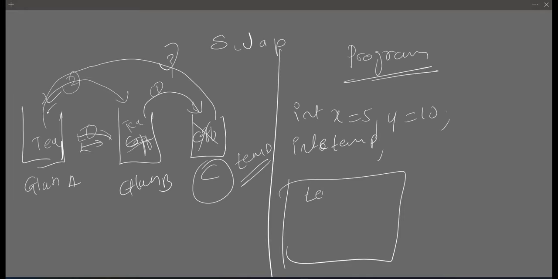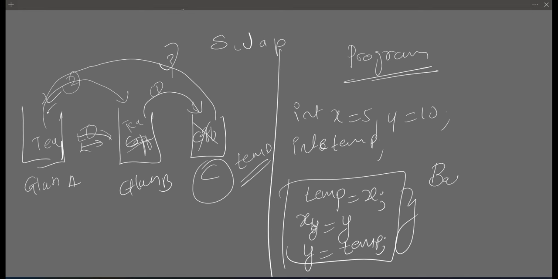What we have to do is transfer the value of x to temp, then assign the y value to x, and then assign the temp value to y. This way we will do the swapping.